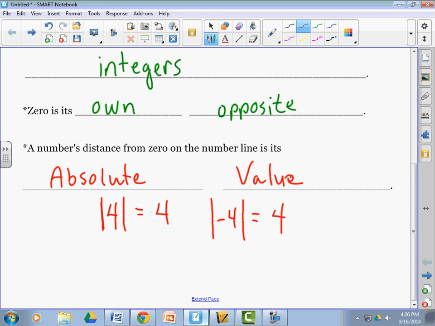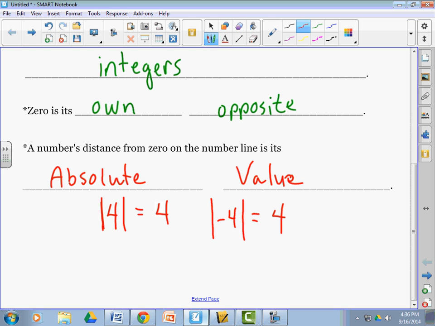Since absolute value references something called distance, we will always deal with positive values when we refer to absolute value. Distance is not going to be a negative quantity. You wouldn't say that, I walked -5 blocks to my friend's house, or, I walked backwards 10 feet, so I walked -10 feet. That doesn't make any sense. You are still covering distance, so we're talking about positive values there.